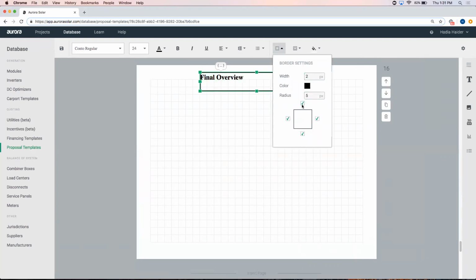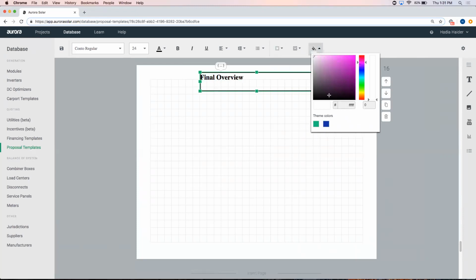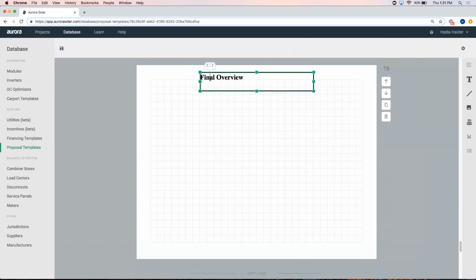We could apply that border to either the top, bottom, left, or right. We can add padding to that text box as well. And then we can change the background color of the text box. I'll go ahead and change the alignment in here, and I want it center. I'm going to add some line height so we get that text a little more center as well. Perfect.